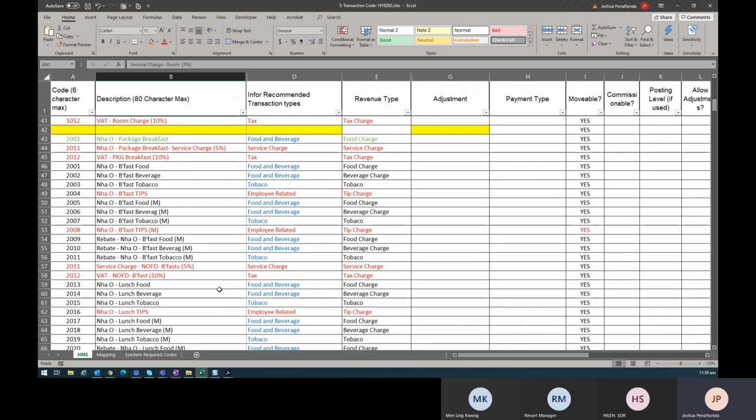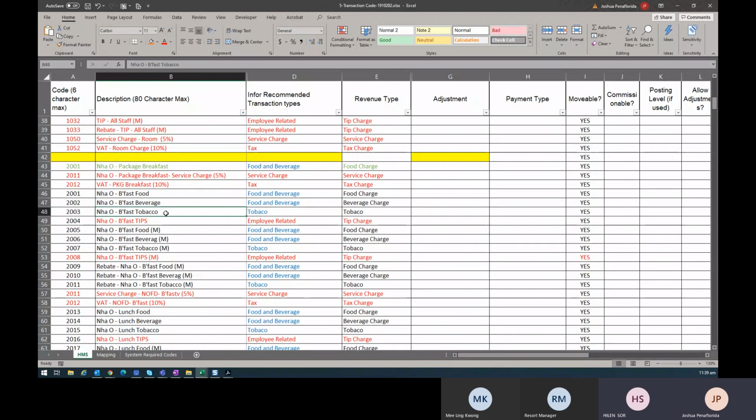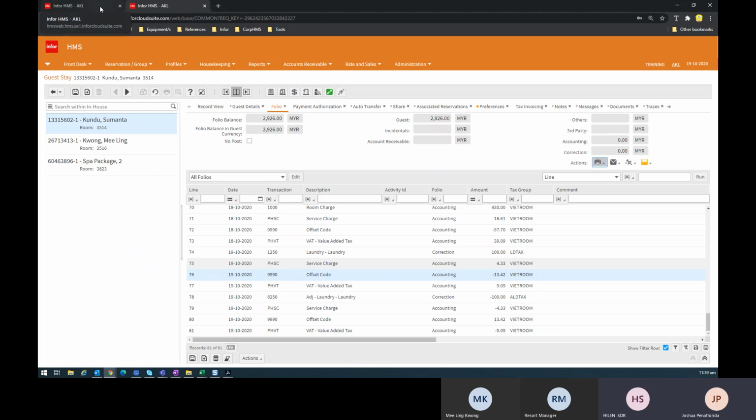Is there any code in particular that we're going to use? Okay, maybe I was confused because I thought that the transaction code would still remain the same, and then for the group we just create only one and apply it to the transaction code of VAT. It's not about that. Each transaction code will have a different transaction group attached for VAT and service charge.